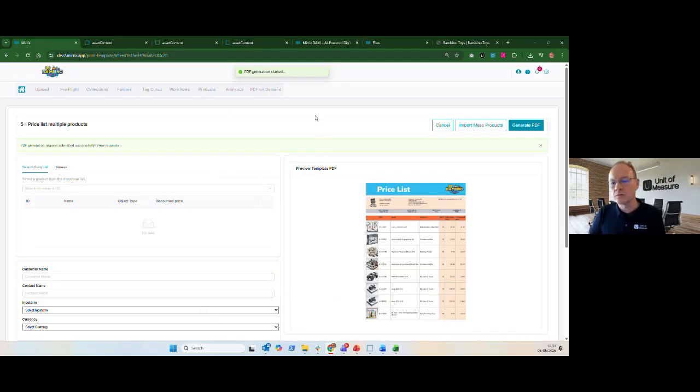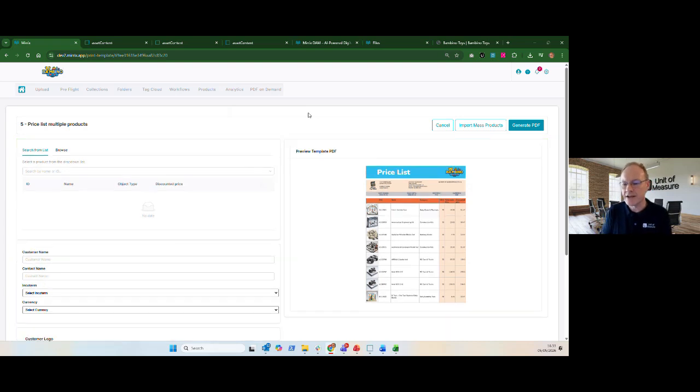So now I have requested the creation of a price list that will span over multiple pages. It's basically just one big table that will flow over however many pages are needed.